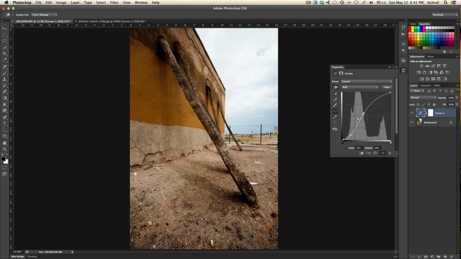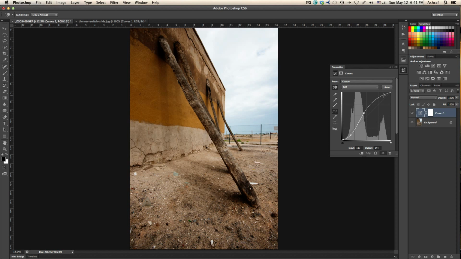I'm emphasizing the details in the image, and that's exactly what happened to the wood. At the same time, if I look at the sky, I can see that I made a huge change in the sky, and as I've said, this part is affecting the sky.